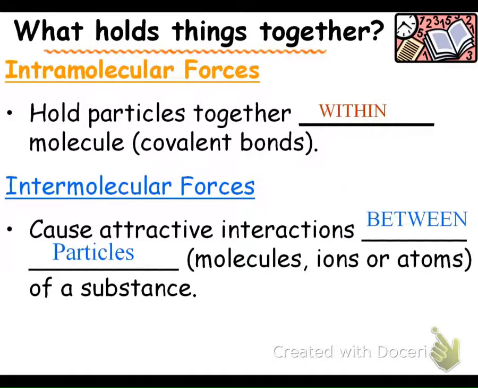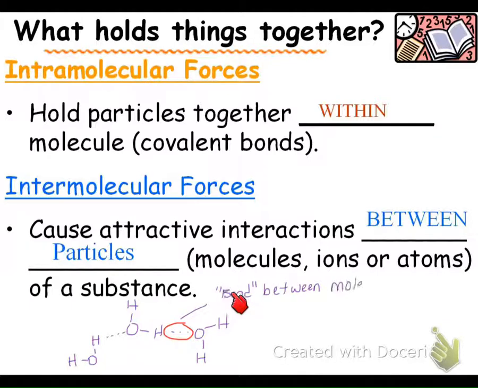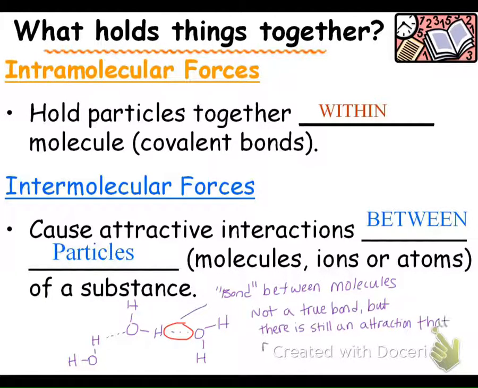Versus an intermolecular force causes attraction between particles. So these are molecules, ions, or atoms of a substance, and so this is between two different molecules here. So this represents a bond, and I put bond in parentheses because it's not necessarily a true bond, but it's still an attraction that requires energy to actually break apart the molecules.